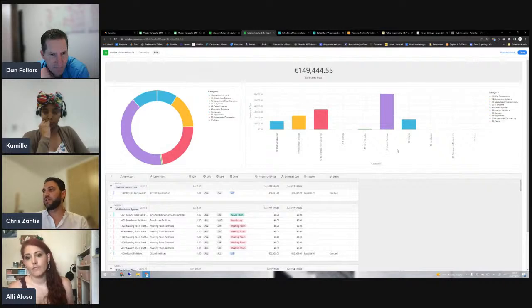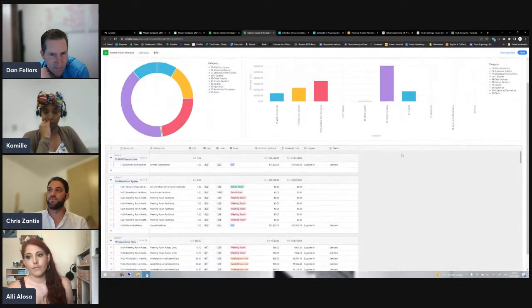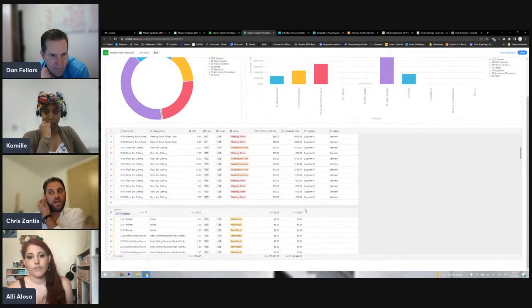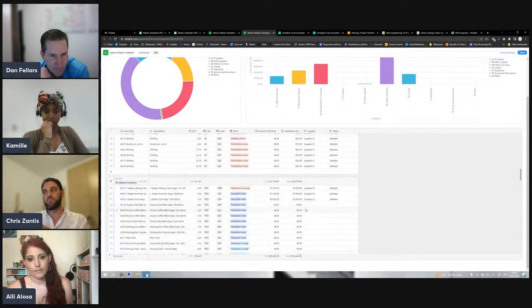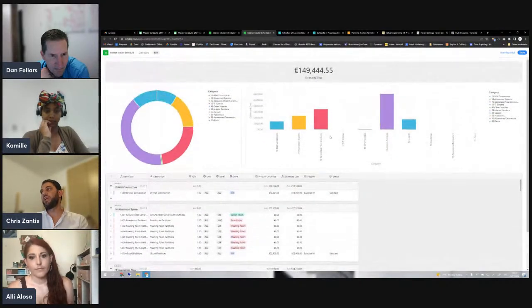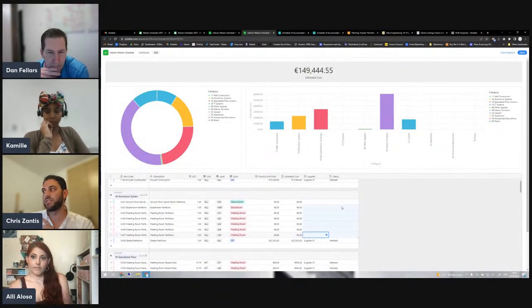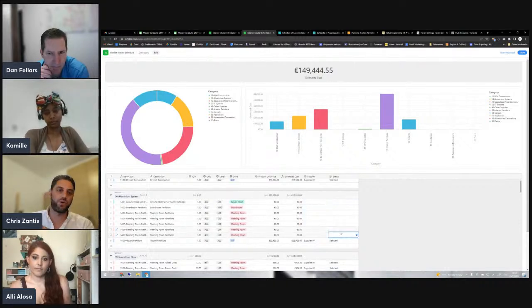So that's great. And if you scroll further down, you actually have a breakdown of the quantities and the budget. So they still get the more data-oriented breakdown if they really want to see it summarized, but they also have a high-level overview of what the budget is for the project. So where you see it's been selected, so place partitions, great, it's selected, it's there. Anything that's 0 value means there's no supplier, nothing selected for it, and they need to make a decision. Essentially, that's what it's there for.